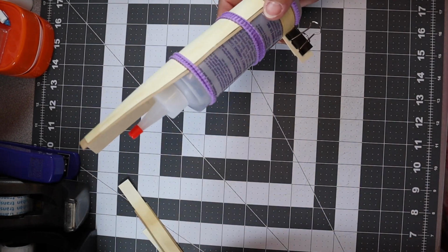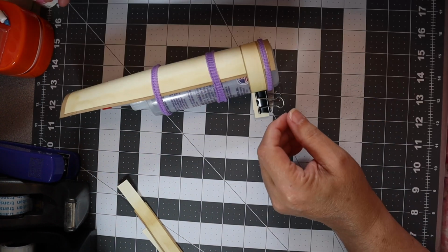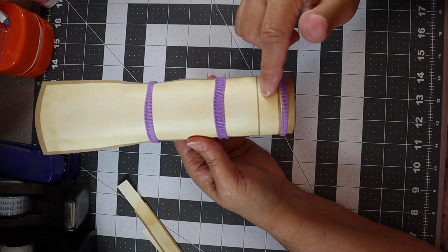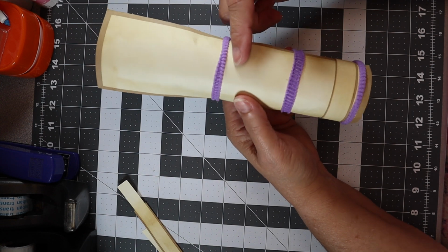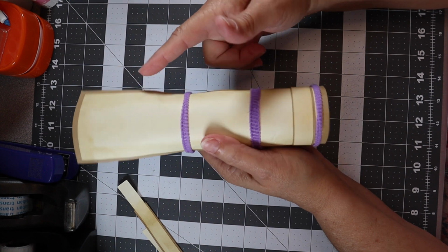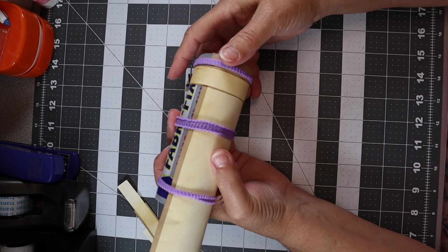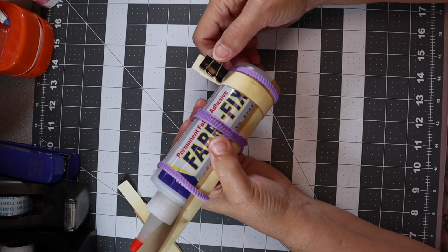So I'm going to wait on these, and I'll come back and I'll do those later. I'm going to let that dry. So basically what you're going to do is you're going to add this one here, you're going to add one here to the center, and you're going to add one to this end down here. And you're going to repeat that process, and I'll just speed the video through this part because you don't need to hear me tell you all about how to do it again.